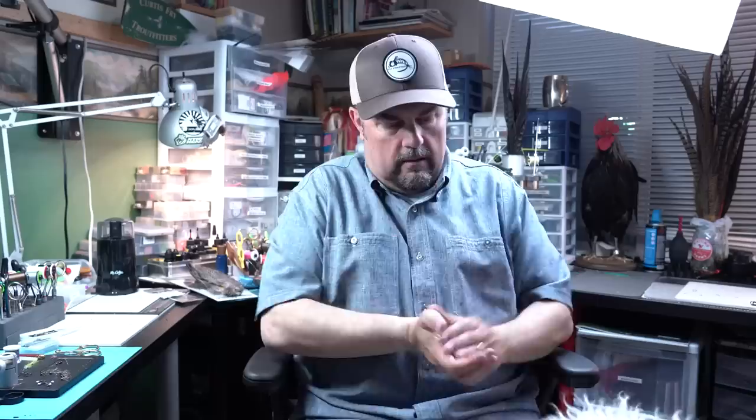I spent a lot of time cleaning stuff up and got rid of a whole bunch of things I don't need. I've got my chicken looking over my shoulder here, and then my dog Gwen — come here! This is Gwen, say hi. She is a Sheepadoodle and she keeps me company down here. She can also see herself in the monitor that I use to watch what I'm doing.